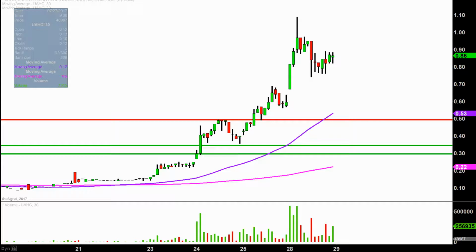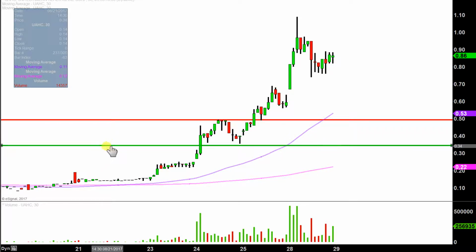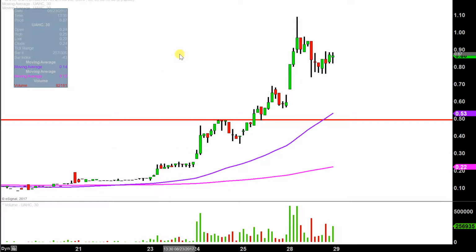I did this analysis on Friday, so that's where these green line and red line annotations are coming from. But after today's very nice movement, there are definitely some updates that need to be done. First thing I'm going to do is some housecleaning, just get rid of these green lines down here. Sure, they still pertain to the chart, but they're not really relevant anymore. And from a presentation standpoint, not wanting annotations and lines all over the place and risk causing clutter and confusion, I just want to keep this analysis as clean as possible.